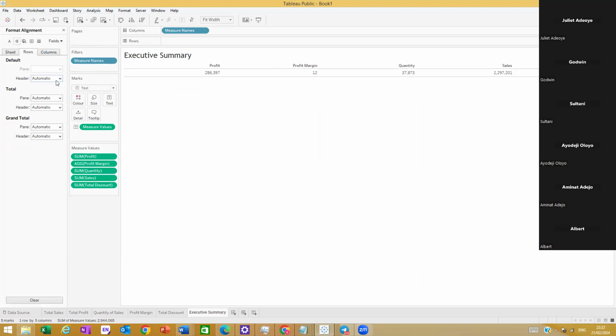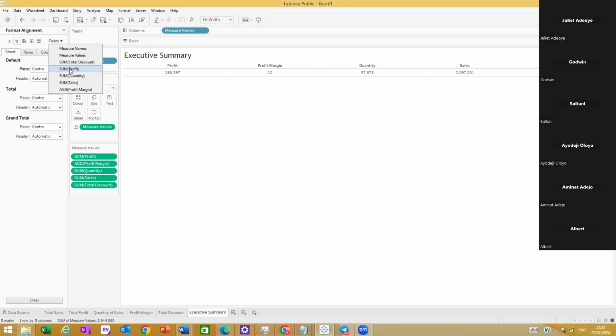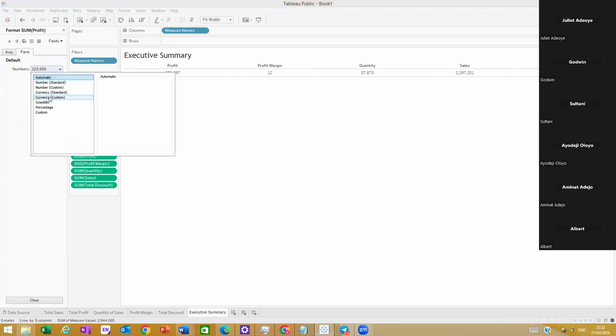Where is that? I know one of these should work for it. I don't know which one is going to work. It's showing everything center. Let's just do the entire shift center. So we have the center, and everything is centralized. You can remove all these lines if you want to. You don't have to keep the line. So this one gives you that, but I would still edit some things. Say the profit now, I'll go into this place to edit.